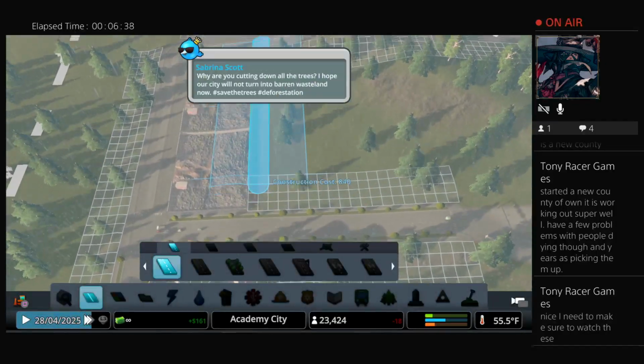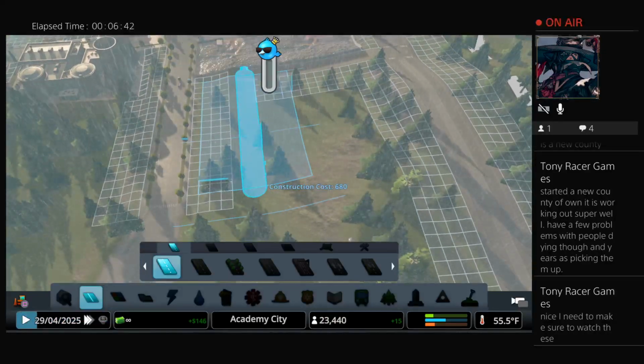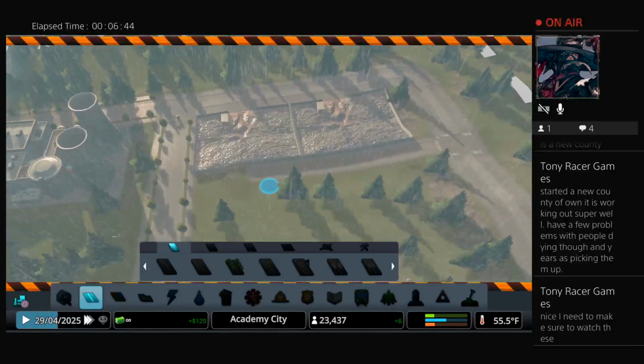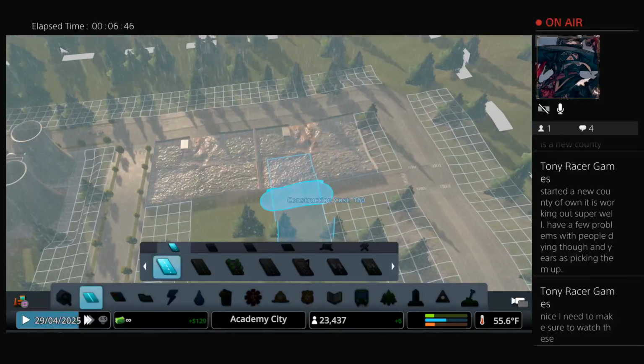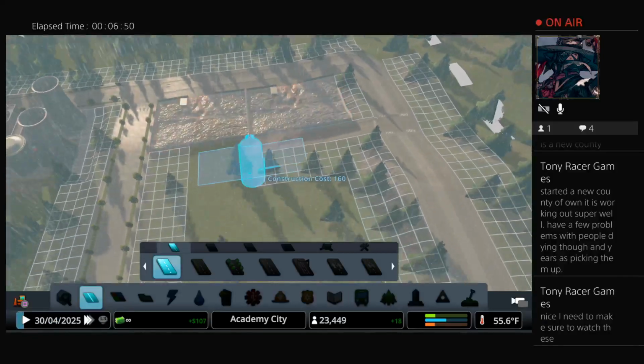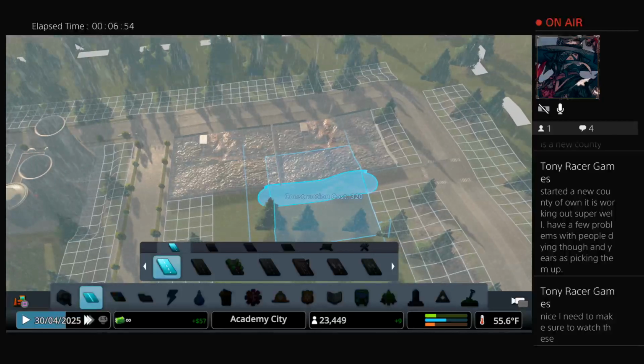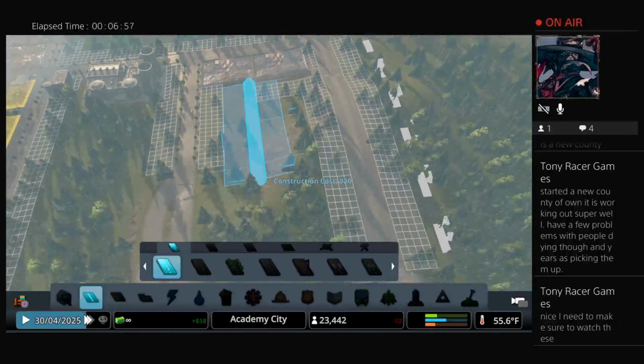All right, so I'm gonna drag this one down. I think we'll stop it here. Hopefully that should be it. Oh, that is not enough room actually. There we go.